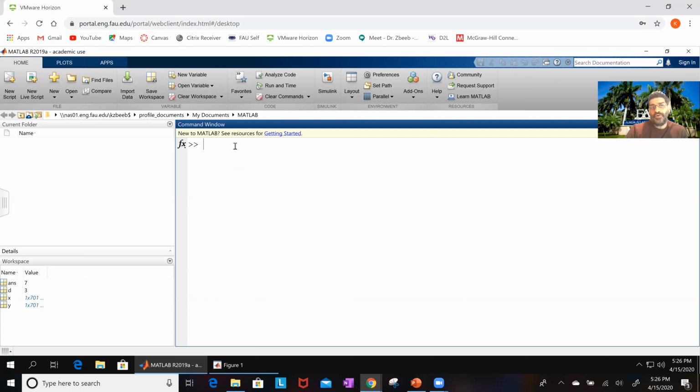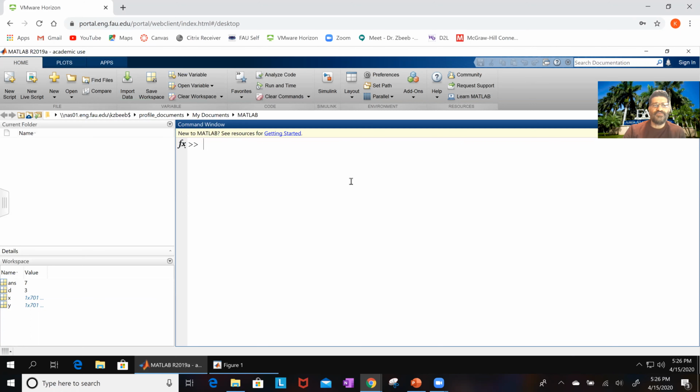You can definitely work on this and you can get your result. You can write your code or your program, whatever you choose to do, and then you can execute it. You can actually call a function and execute it. And every time you hit enter, you execute the command. If you enter the equation, you will execute it, and the result will come up. This is something you've already seen.